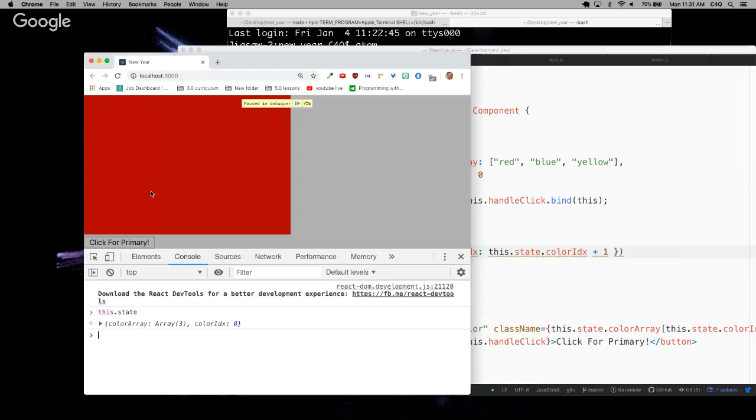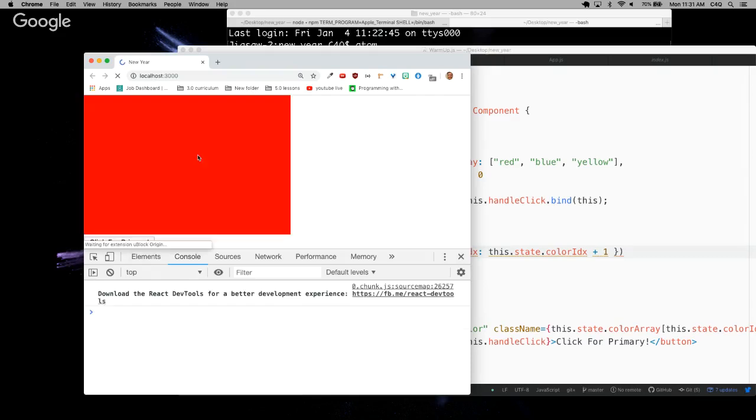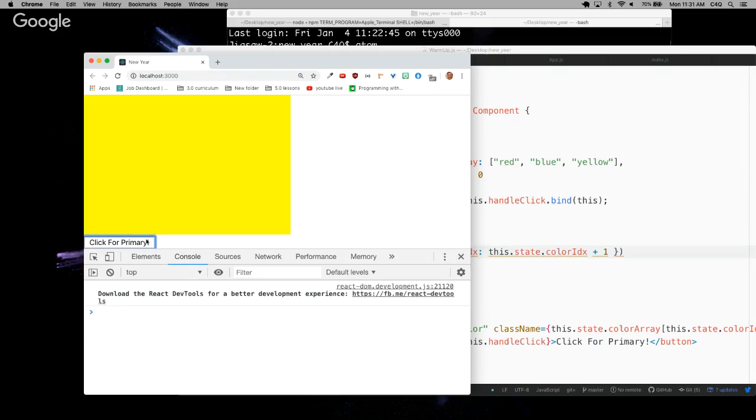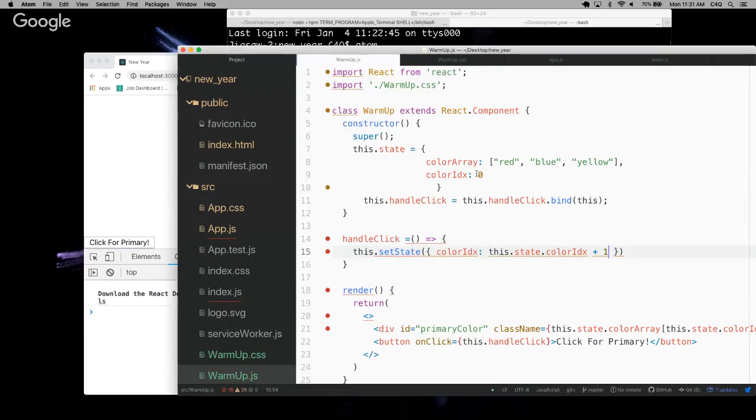We've got our handleClick in there. Let's see if it works. So we're going to click, get blue, we get yellow, and we get nothing. What happened? There's nothing to go to. So we ended up with our color index being the number 3, right? And here we went to render and it wasn't there. Interesting. So what's a way we can do it, Takia?